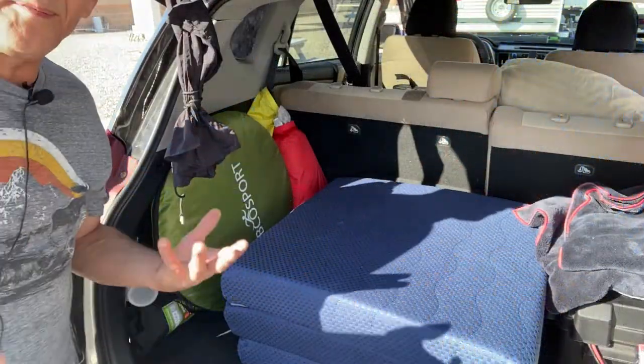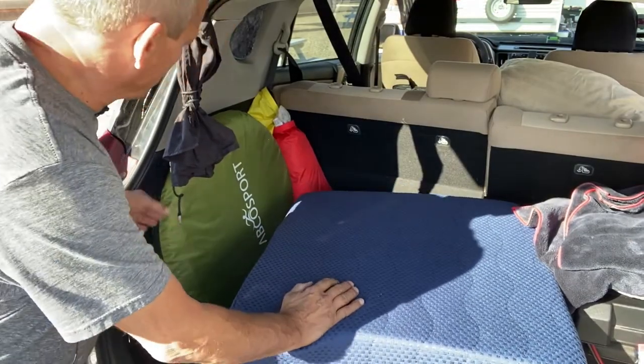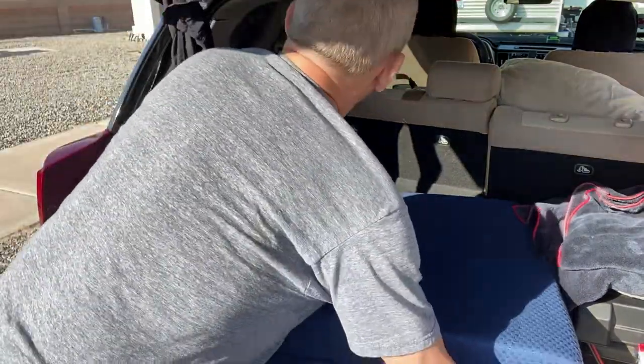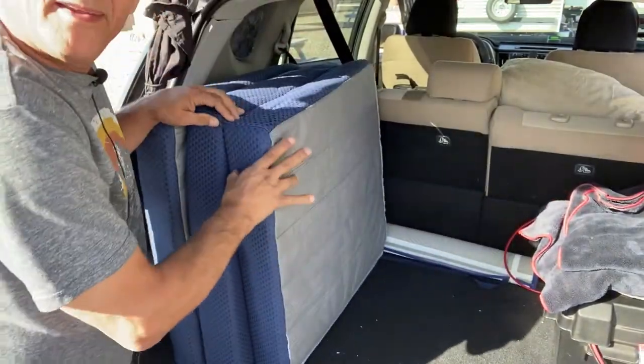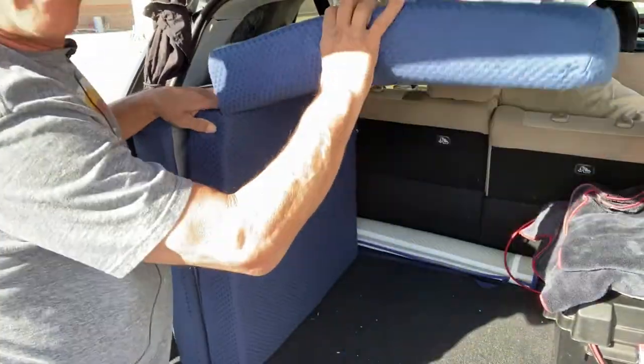Alright, now what I'll probably do is try to rearrange it as far as the space requirements. So I put my bed, this is a three panel bed.